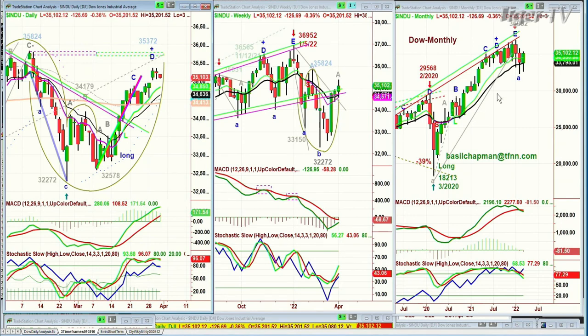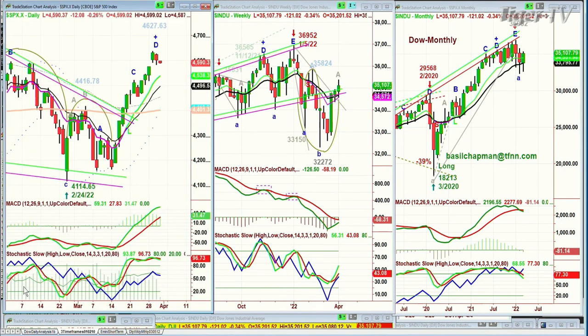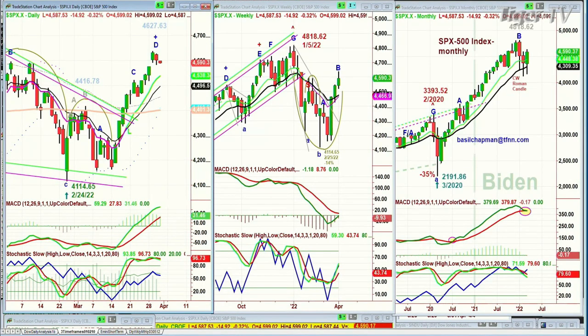It's going to be an important session to look at that monthly chart at the close today at 4 o'clock. The S&P has done very well also, and we're looking at it down today — down 15 now at 4586 — having made that peak D. Remember, this is where we get a little bit cautious, and what we're all looking at is that monthly chart. Let's see what happens at the close today.